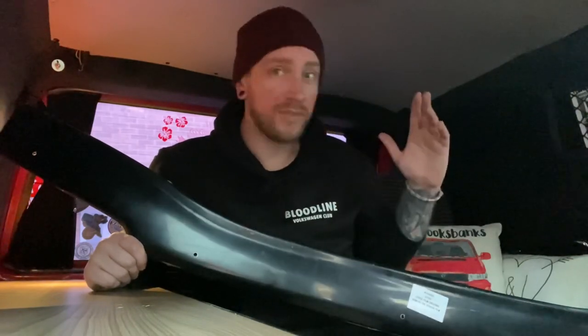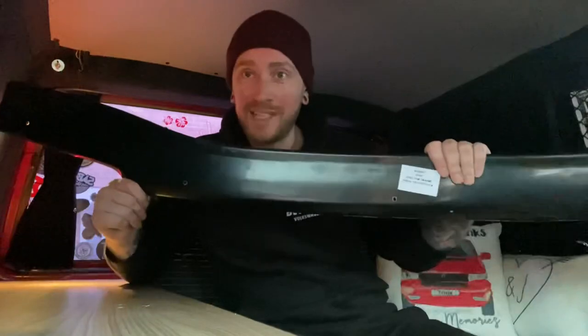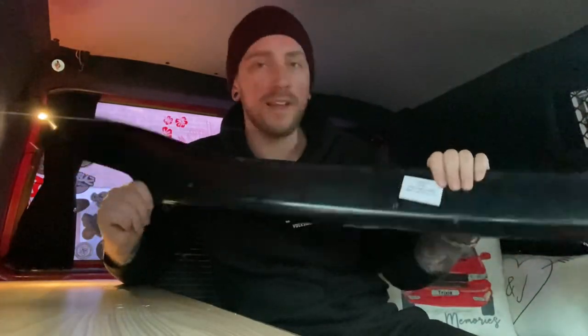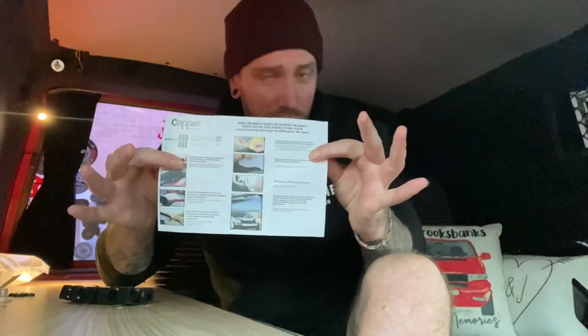So I'm going to get it fitted. It looks really simple. It comes with all of the instructions and the bits and bobs, so I'll show you what comes with it. You obviously get the deflector itself, which is sort of an ABS black gloss plastic. You get one bag of bits. Inside said bag of bits is a set of instructions. Pictures as well, which is good. We like picture instructions.